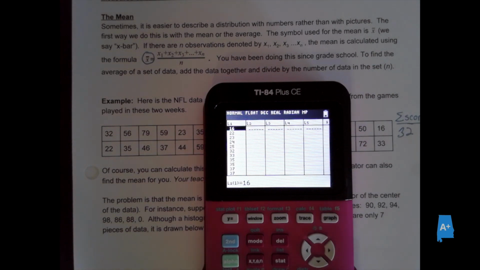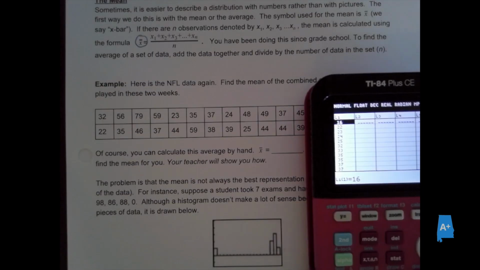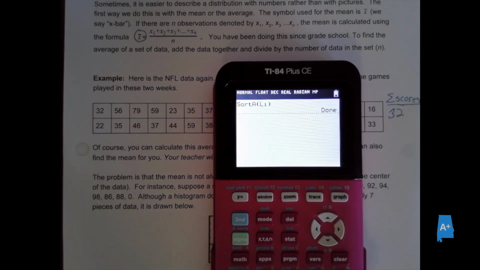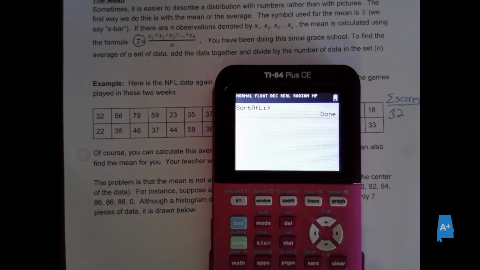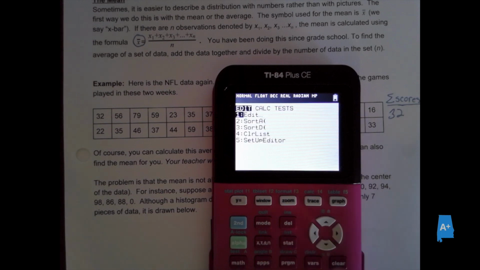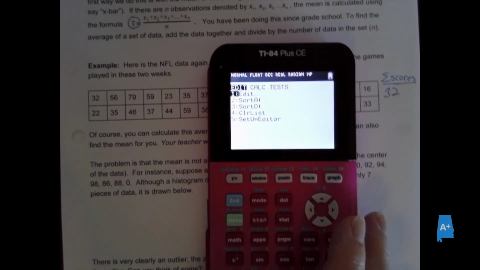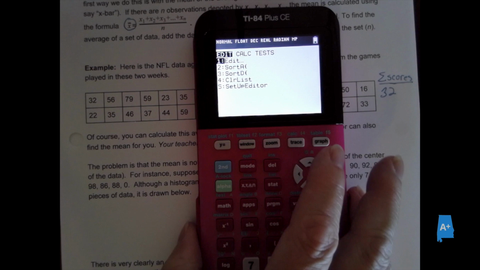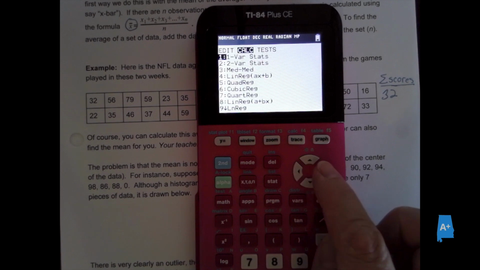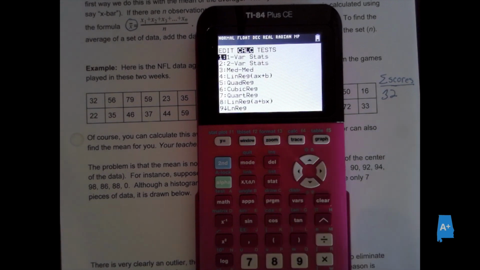Anywho, we have to find the mean, right? Because that's what it says, to find the mean. And we could do it by hand, but we're using our calculator. So I'm going to do second quit. All right? So I'm going to ask the calculator to do the 1 var stats like we did in the day 4 video. So I'm doing stat. So I hit the stat button. And I want to calculate, so I'm just going to go over to calculate, and I want a 1 var stats, and we're looking for that X bar thing, right?